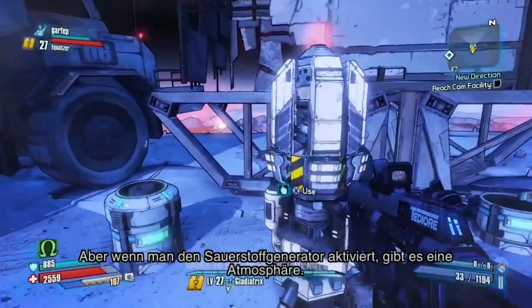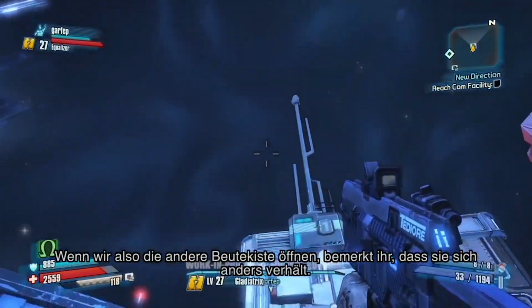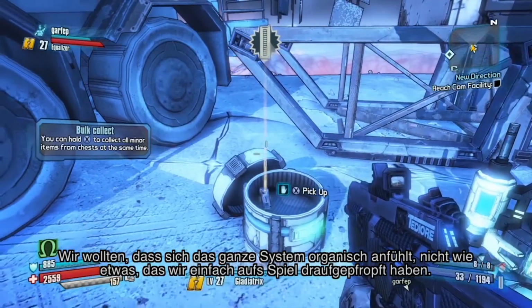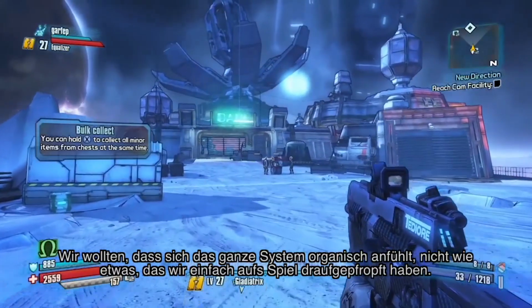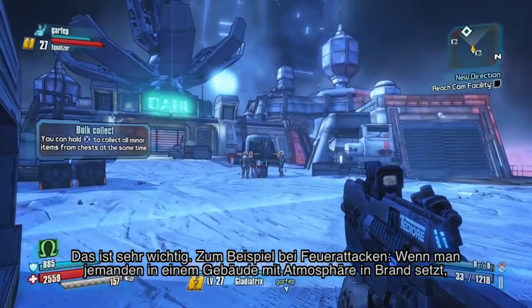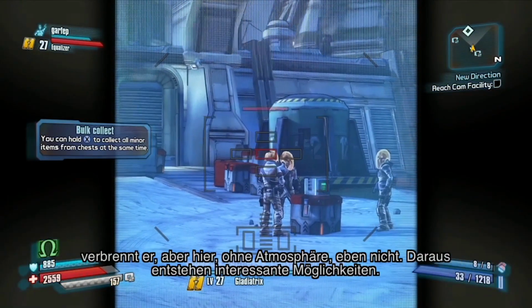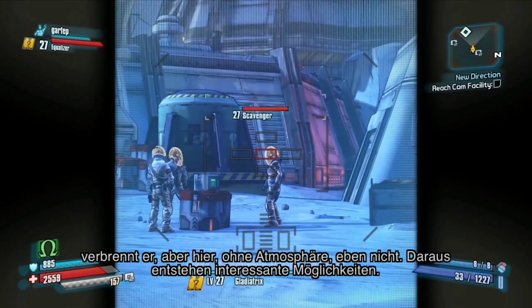But when you actually activate the oxygen generator, now there is atmosphere. So when we open up this other lootable, you'll see that it behaves differently. We want to make sure that this whole system felt organic, that it felt real, that it didn't just feel like it was tacked on. This comes in really important because with things like incendiary, if you set someone on fire inside of a building with atmosphere, they'll burn. But if you set them on fire in an area with no atmosphere, they won't. So you have some interesting opportunities.